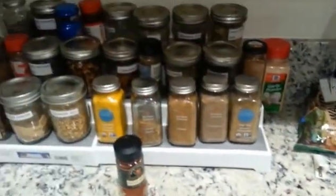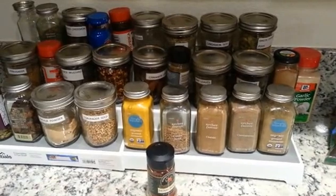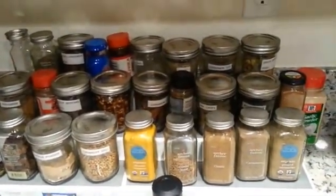So hopefully that'll give you some ideas on what to make for Christmas. There's so many recipes out there, but I think the scalloped potatoes and honey ham will go really well together.